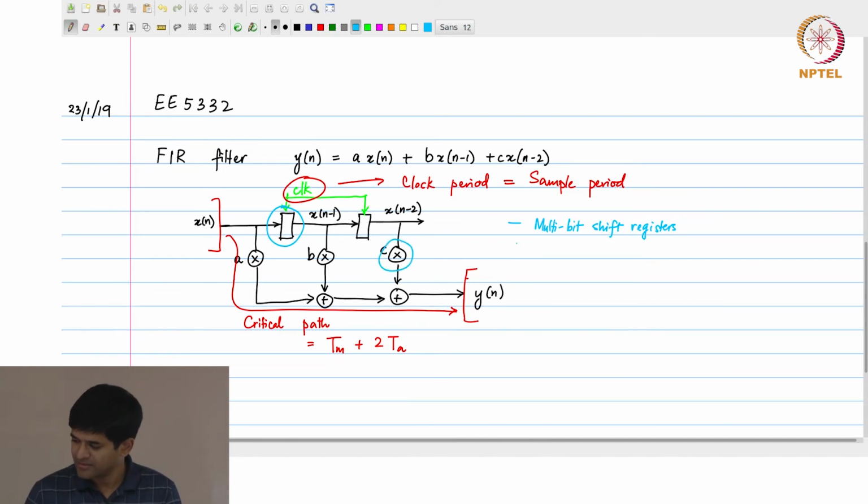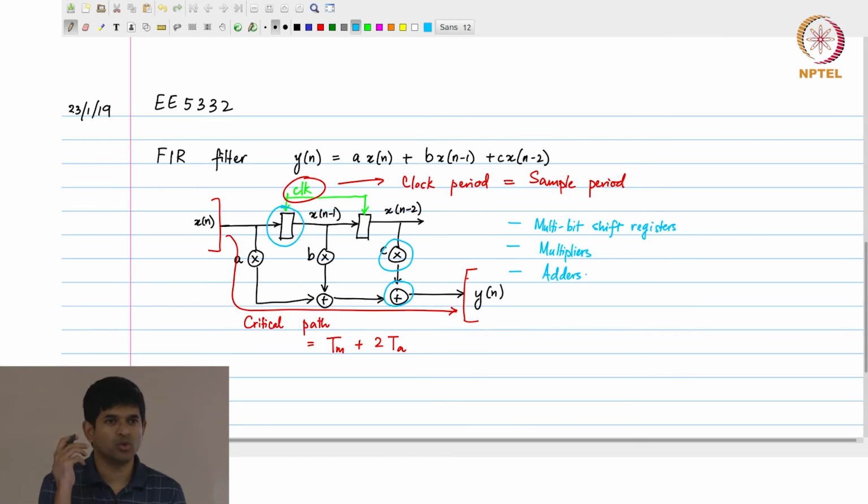I have multipliers. How many bits are these going to be? That depends on my number representation. We'll look at all that later. And I have adders. Okay. So as long as I have some way by which I can design adders, multipliers and shift registers, or registers, and I can just connect them up, I can get this hardware architecture built. I can actually probably even put it together on a breadboard if necessary, or I can do a custom layout and get an IC chip designed out of this. Okay, not very hard to do.